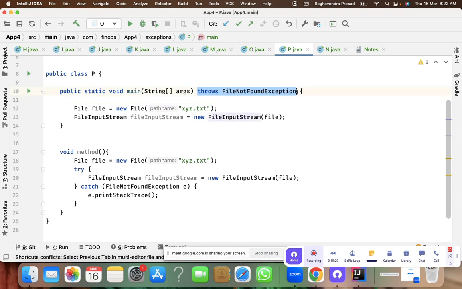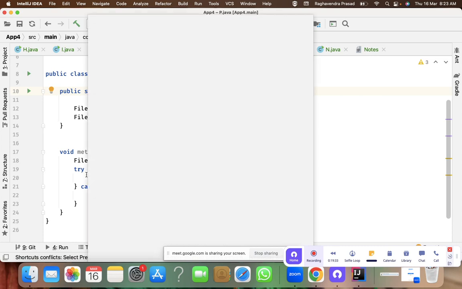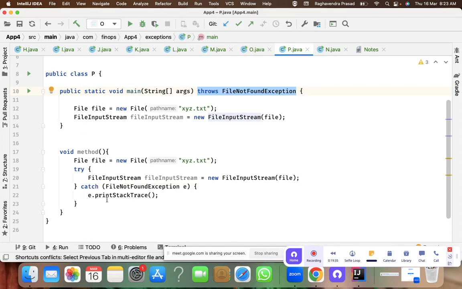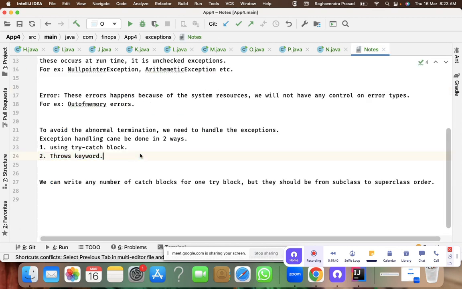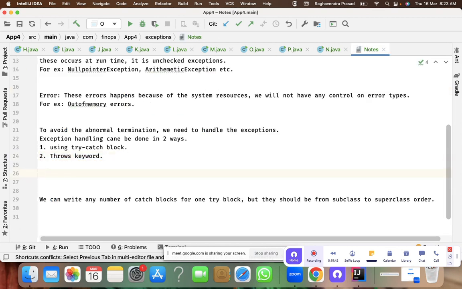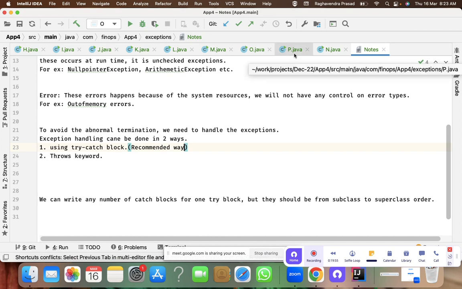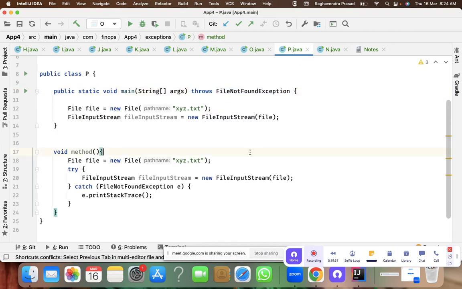We should try to avoid using the throws keyword, but the best option is try catch. Clear? Any doubts?